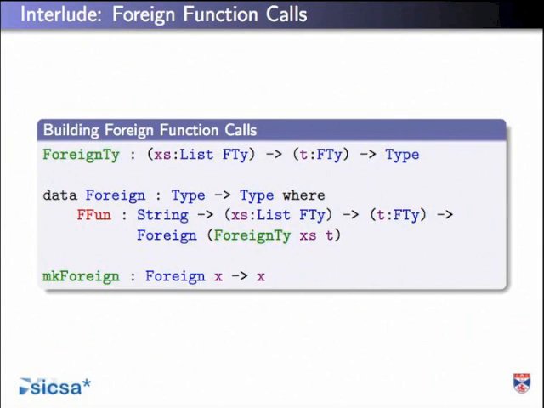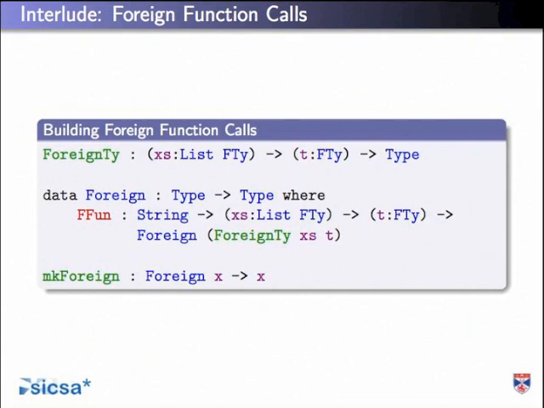And then finally, this make foreign, this is not defined. This is in the library, the type is in the library. This is the only magic. It's quite a lot of magic, but it's the only magic. It's the only magic function. This is compiled specially. So any compiler backend will need to be able to implement make foreign for this to work.